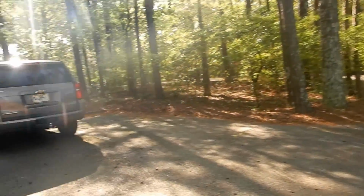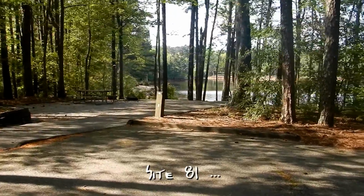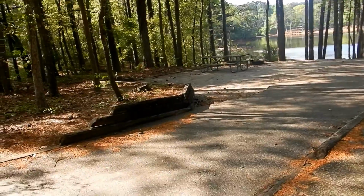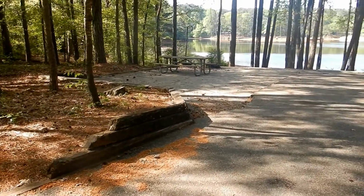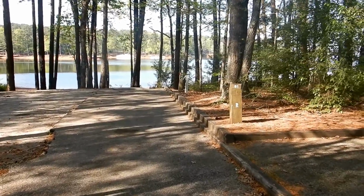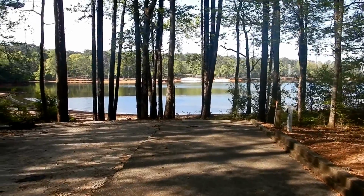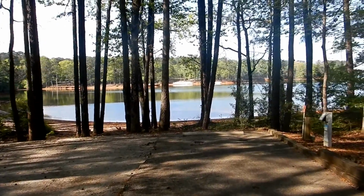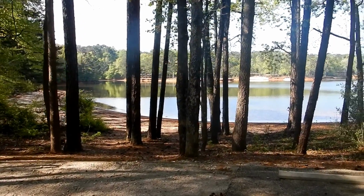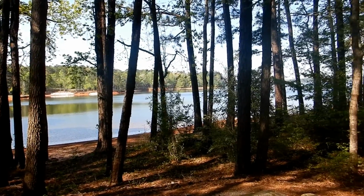And if you don't have enough room for your car, there's another little parking area. This is site 81 in our little area, and this one's also kind of narrow because they put this little bulkhead thing here, I think, to keep the dirt from falling, so you'd have to really squeeze yourself in. And I guess you'd probably almost have to park in that other little parking area. But this one, it's kind of nice only in that you're right by this sort of a beach area. I don't think there's any real designated beach areas here. It's just go where you feel like it.